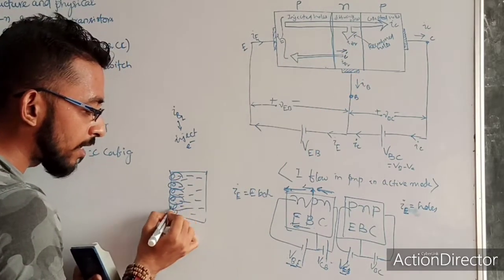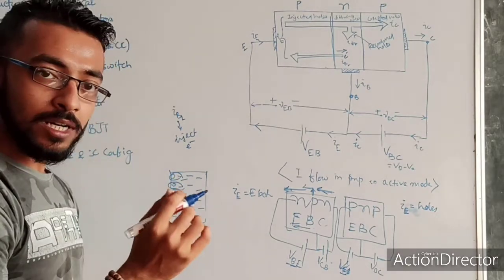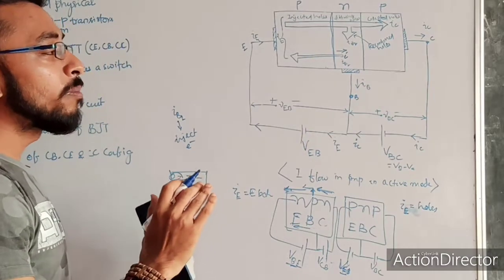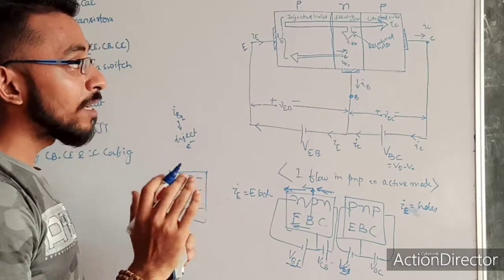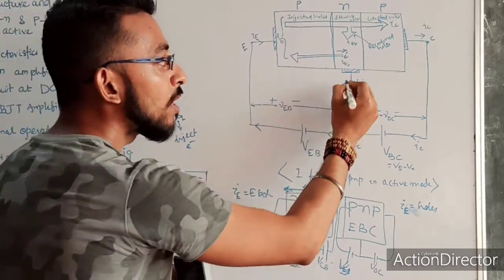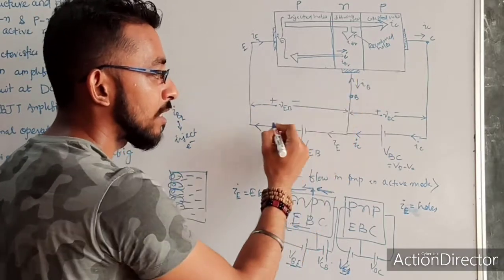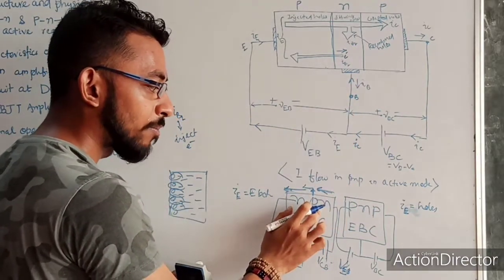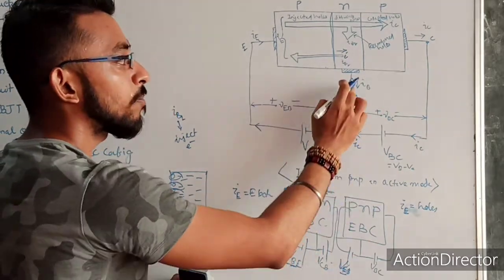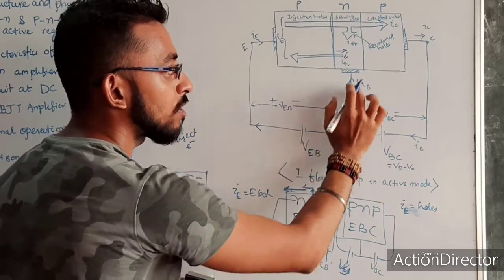So they will recombine. As they recombine, what will happen? The number of electrons, that is the majority charge carriers in the base, will decrease. But to maintain charge neutrality, the number of charge carriers should be maintained. For that what do I have to do? I have to add extra electrons through the external circuit. Like in the previous case, in NPN, we supplied extra holes through this circuit; here we will supply extra electrons, injecting them through this circuit into the base.